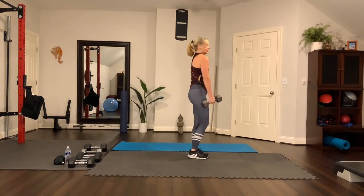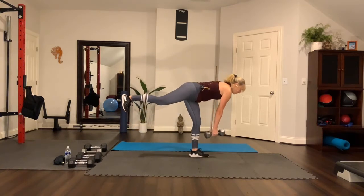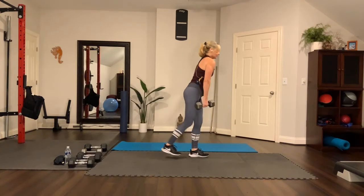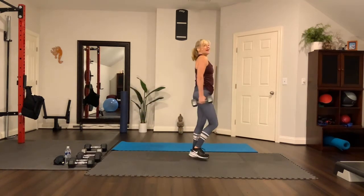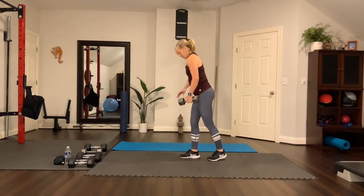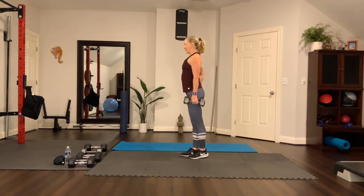Lift up. Notice the standing foot. Are you collapsing in on the arch side of your foot? Be aware of stabilizing by the standing leg. All right, opposite hand at hip. Shoulders back, look forward first.